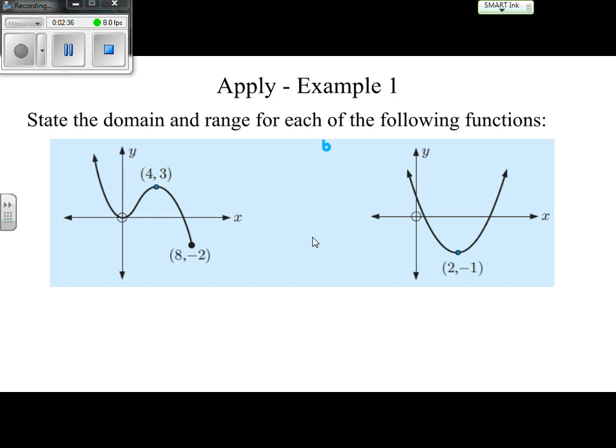So state the domain and range for each of the following functions. What we have to do is list what are the possible x values. And a graph is made of infinitely many points. So I can't actually list all the numbers, so I essentially want to write a set. The way we write a set, as we saw in the last video lesson, was that we take this little gull wing called a brace, and I start off my set that way.